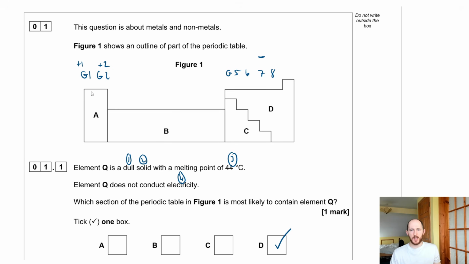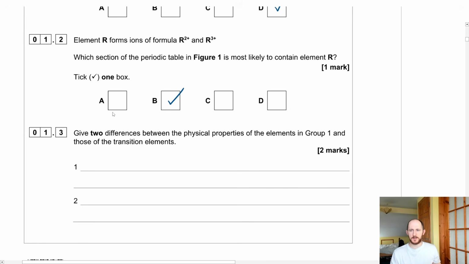In general, again, we're looking at group 1 actually, so I did say magnesium, which isn't group 1, that's group 2. Cesium as well, for example. Again, you do have a periodic table in front of you in the chemistry exam, so don't worry too much. But in terms of the differences, there's more than 2, so I will write all of them, but you only need 2 of these. The first one, if you again compare it to metals, is that the group 1 elements have lower melting / boiling points.